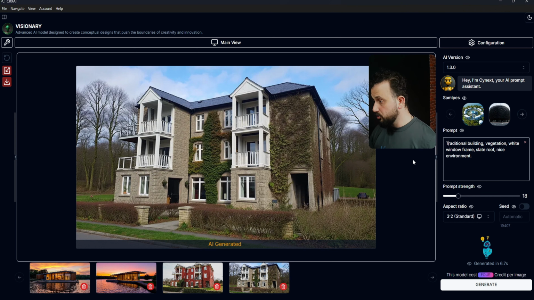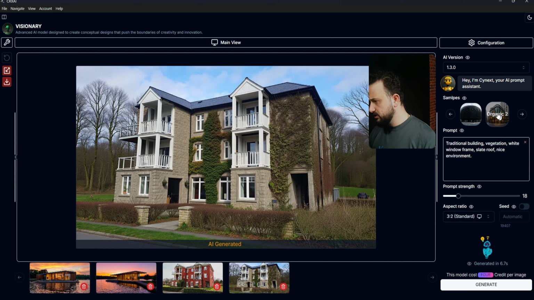Okay, there's another thing that you can use with that workflow, because the visionary model has dual capabilities. So I'm going to switch to the older version, and maybe I can use the same prompt to generate.